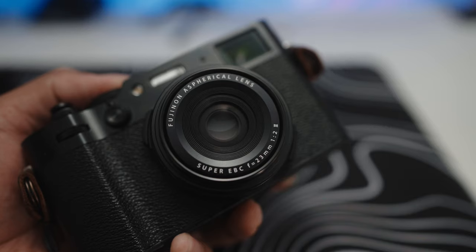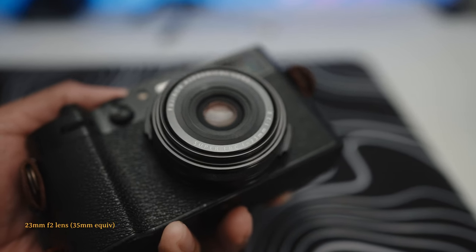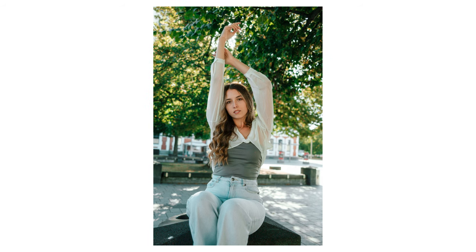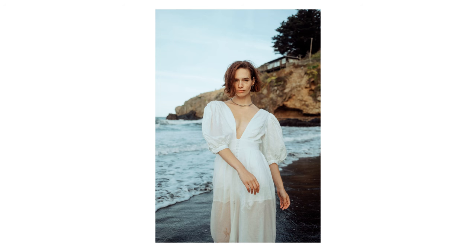just pictures generally. And let's talk about that fixed 23mm lens, equivalent to 35mm in full frame. It's perfect for environmental portraits and it's one of my favorite focal lengths that I use in weddings, engagements and portraits. And from that f/2.0 aperture, you can still get that beautiful, stunning bokeh or background separation.